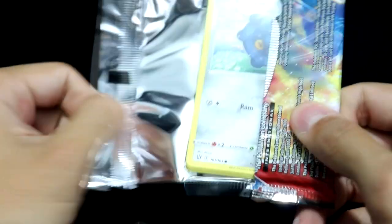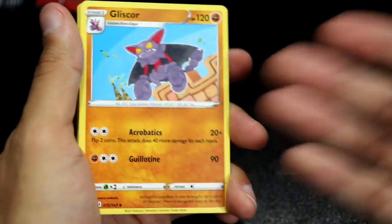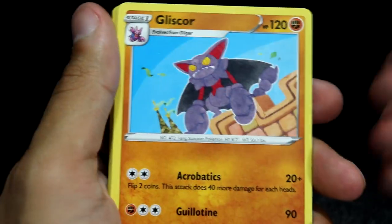All right, Battle Styles, it's up to you to, I don't know, get something cool. Get something we haven't gotten so far. Alt Art, maybe? Here you go. Flip card. We've gotten just about a little bit of everything. We've gotten a V, we've gotten a Full Art, we've gotten one of those Gold Secrets. I think maybe an Alt Art or one of those Rainbow Rares are in store for us here.